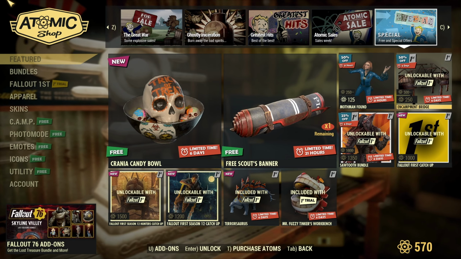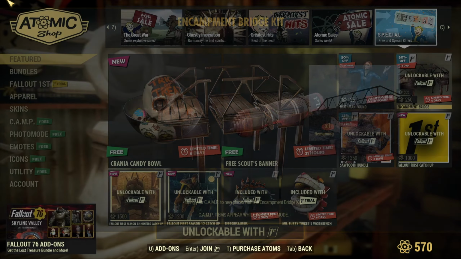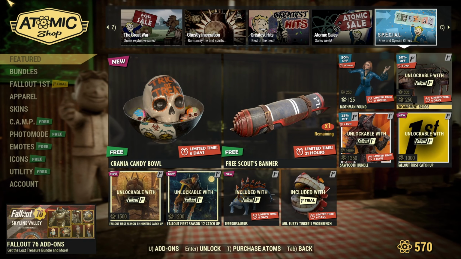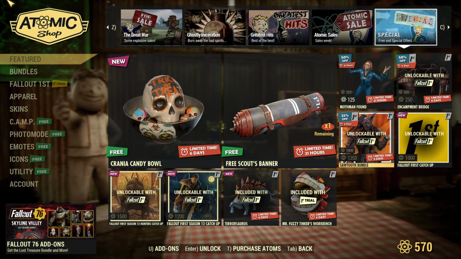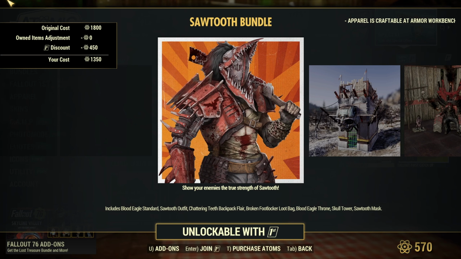If you got Fallout First, you can get 50% off of the Encampment Bridge. That might be something to pick up, especially for $250. Ooh, 25% off of the Sawtooth Bundle. Normally $1,800, but you can get it for $1,350.